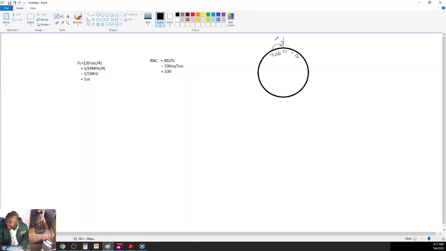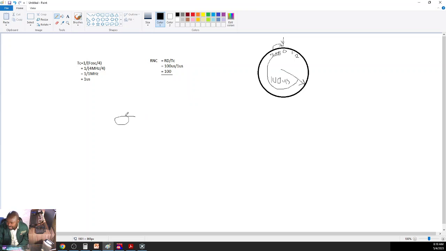Now we want the interrupt here to take place exactly after 100 microseconds, not 256 microseconds, because if we start at 0, this is going to take 256 microseconds to get an interrupt. So we must not start at 0. We must start somewhere so that the time it will take from that point all the way here will be 100 microseconds, meaning it will be 100 counts.